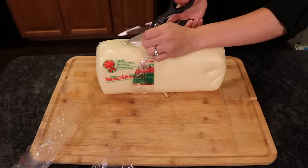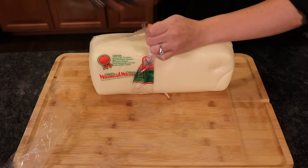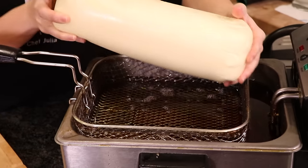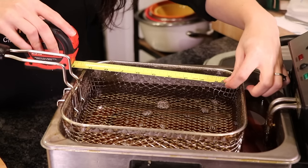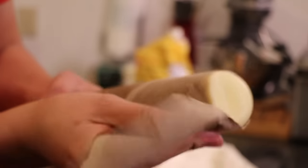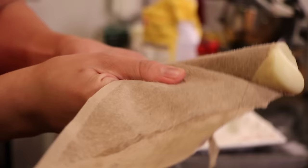Mother of cheese. You mentioned this is also a timed competition. I'm just pulling out the fryer so I can see the size here, and yeah, it is too big for the fryer. 9 inches. I never see things that size. We're gonna do like we did last time. We're just gonna tear this thing off. So simple, look at this. No cardboard on it whatsoever.